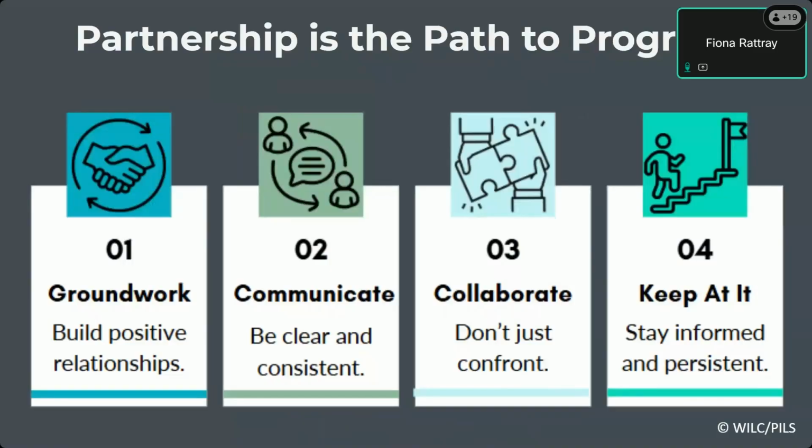Because when it comes down to it, everyone in the room or in the CSE meeting is supposed to share the same goal. And many of them do. It might not seem obvious to you, but their goal is the same as yours, for your child to be successful. And then finally, really keep at it. It does take persistence, but if you stay informed and organized and don't give up, that's the key to everything. Advocacy is not a sprint, it's a marathon. And sometimes just showing up, being prepared, being consistent, it makes a difference. It might not feel like it at the time, but over the years it does.